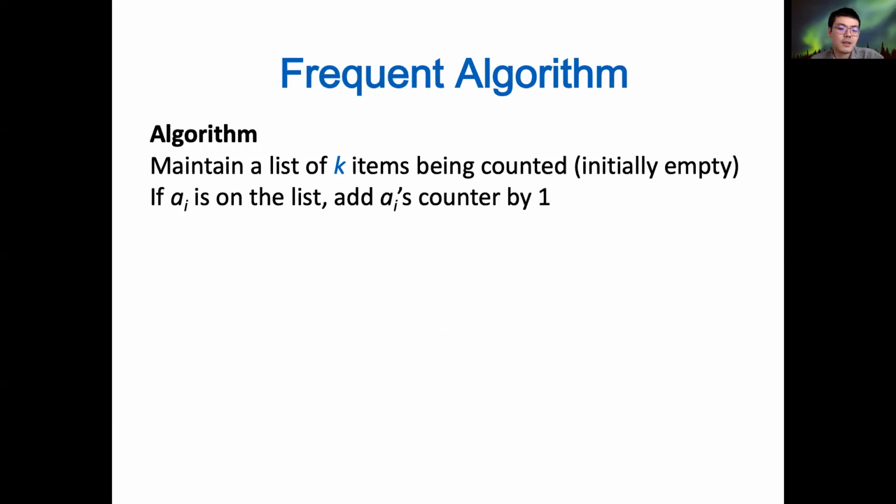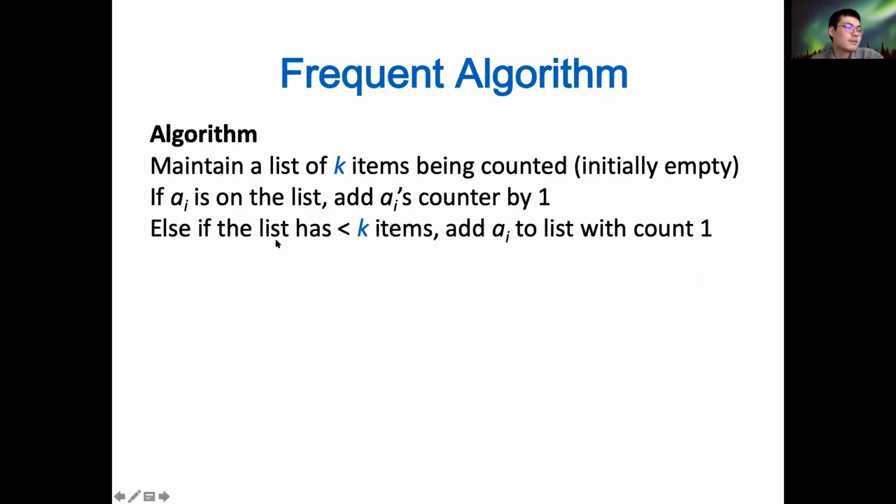So the algorithm works as follows. You keep a list of k items. If you go beyond the k items, you need to kick out some existing items. So the procedure is as follows. If Ai is on the list, then its associated counter is just incremented by 1. Otherwise, if the list has less than k items, say you only see apple, orange, banana, but you can keep 5 fruits in your list, each with a counter, then of course you just append another one like pineapple to the end with a counter, because you have the space for that.